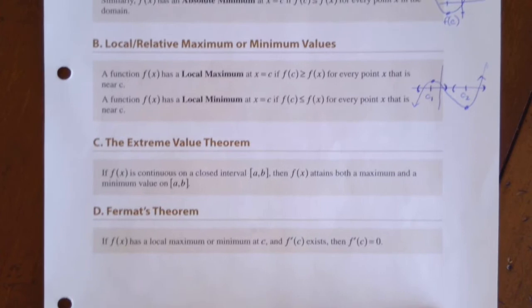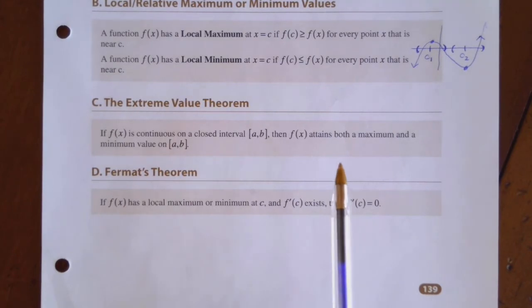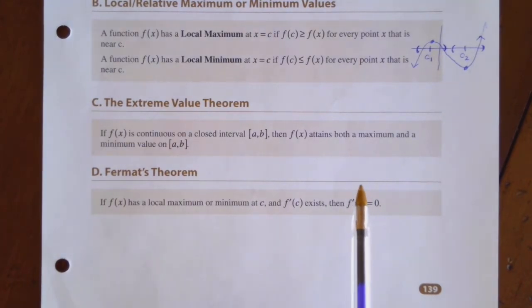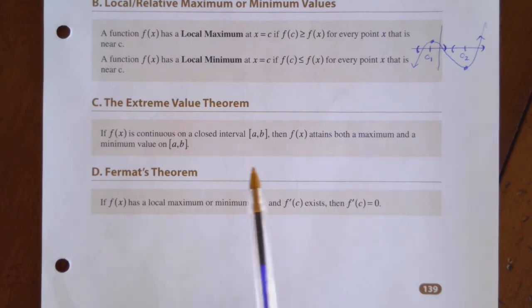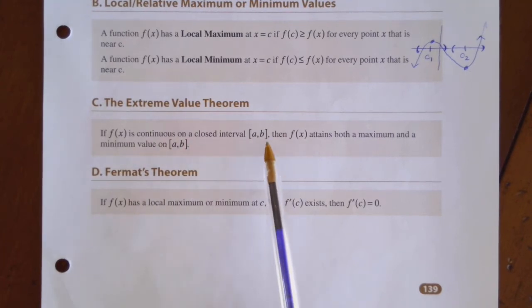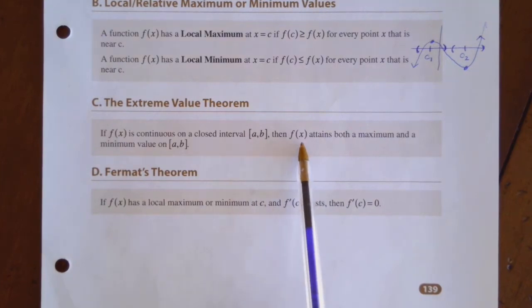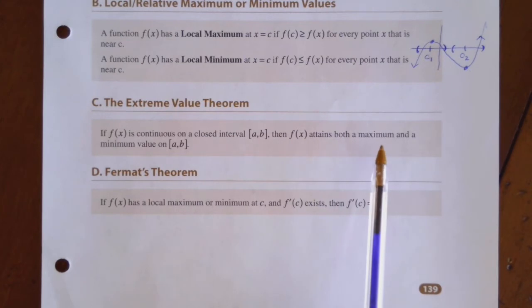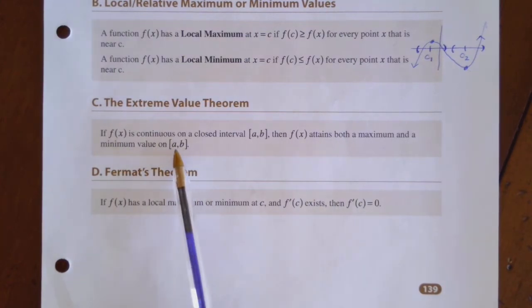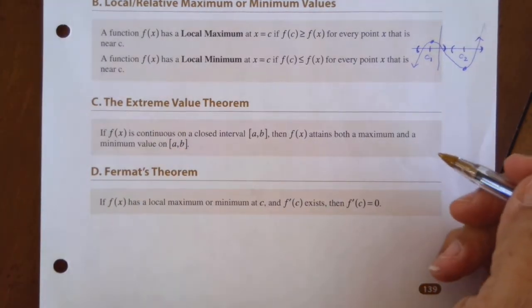Okay, all right, so I know most of you know that, but let's move on then to parts C and D. C is the extreme value theorem, which is going to come in a lot for some of the problems that you do. So you just need to remember the extreme value theorem and what it says. It says if f of x is continuous on a closed interval, so between 2 points, these are your x values, then f of x, the y value, attains both a max and a minimum value on [a, b]. So what does that mean as far as what we're looking at?